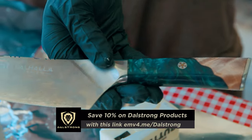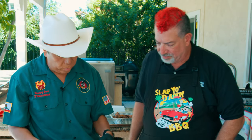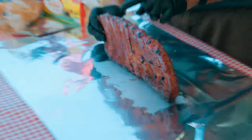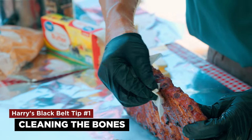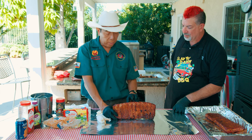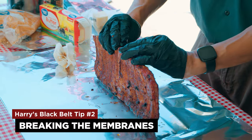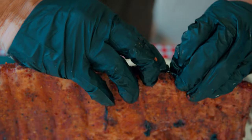When we cook competition ribs we're looking for a perfect rib — perfect bone, perfect pullback. Here are a couple of black belt tips. First, you see these black little blood spots? For competition I clean them off — I don't want judges to be critical about black blood on the bone. When you cook competition you have to leave no margin for error. Second black belt tip: there's a membrane right on the bone on the back. I take my two fingers, push down and break the membrane. That way when I cook the rib it's going to retract beautifully, nice and even — like my Instagram shots.